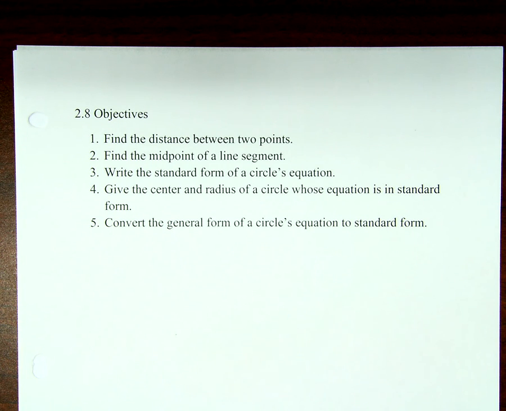2.8 objectives. Find the distance between 2 points. Find the midpoint of a line segment. Write the standard form of a circle's equation. Give the center and radius of a circle whose equation is in standard form. And convert the general form of a circle's equation to standard form. You got that?